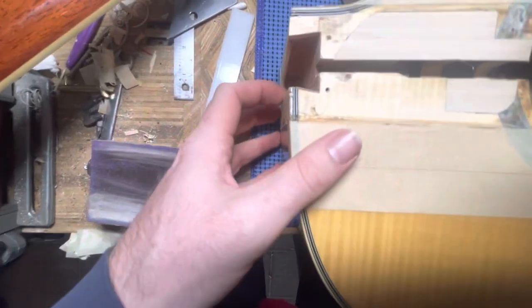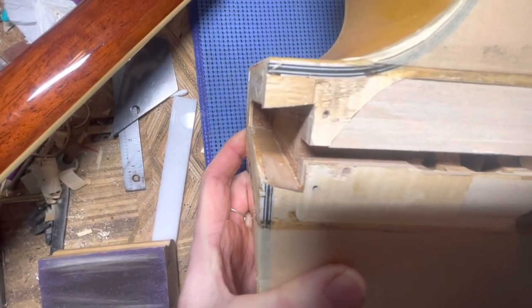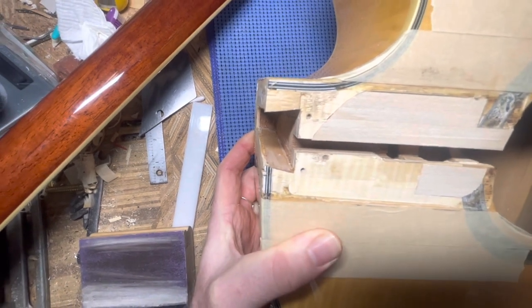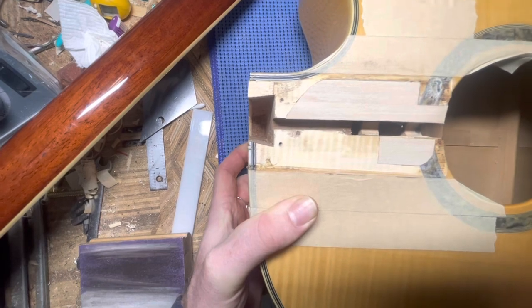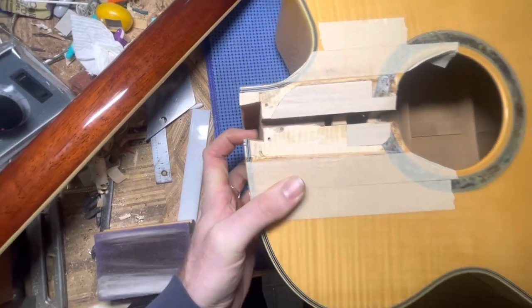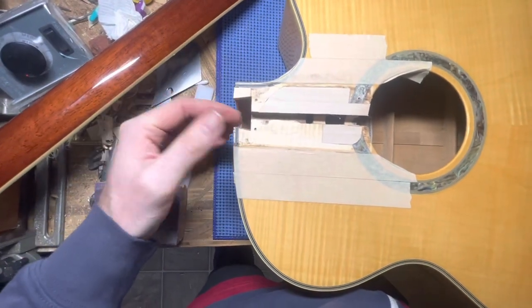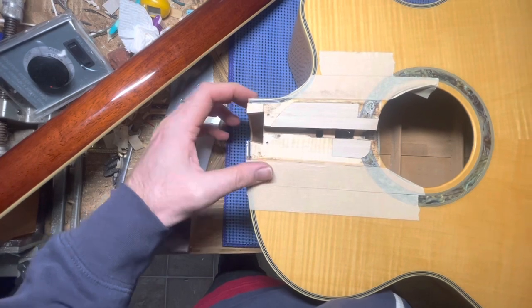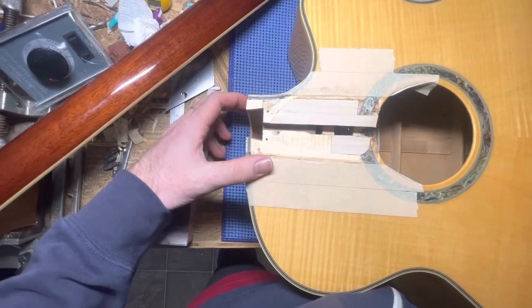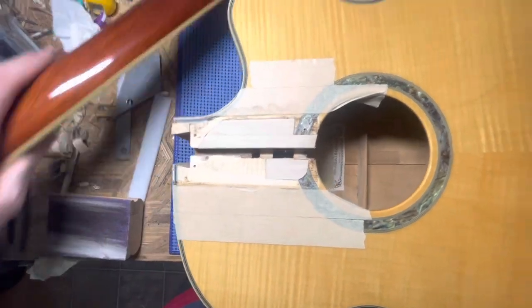And there is a shim glued in to the base side of the dovetail. I think I'm gonna thin that shim down a little bit and move the neck over just a pinch. Now we've got a little bit of a clearance issue in the cutaway. See how all that goes.